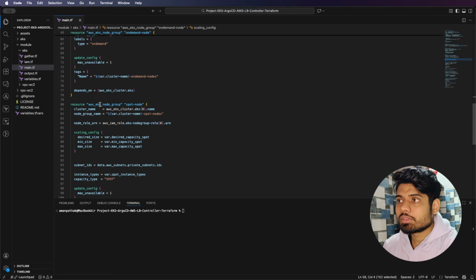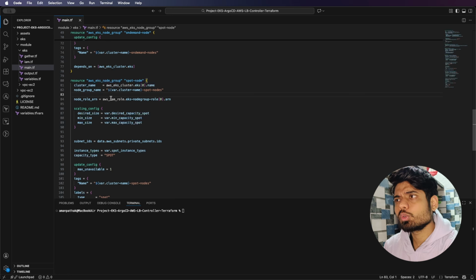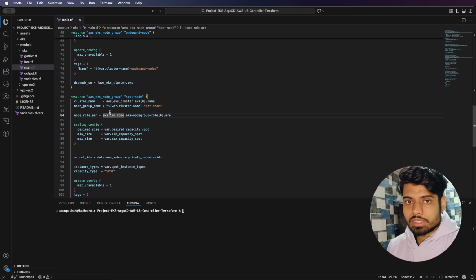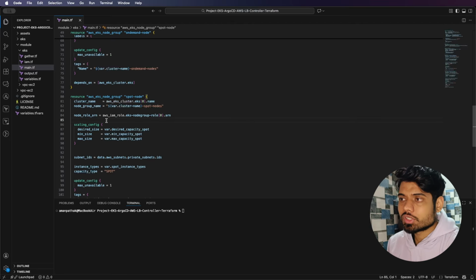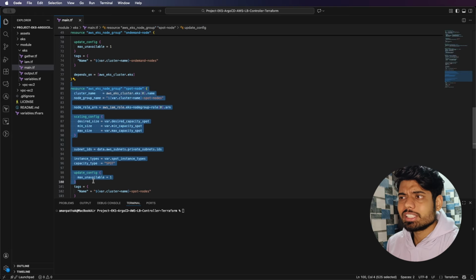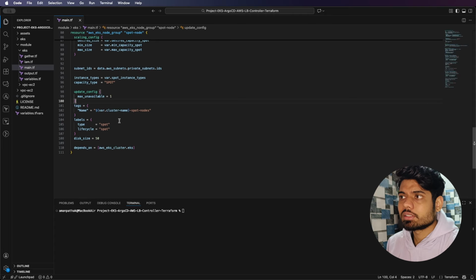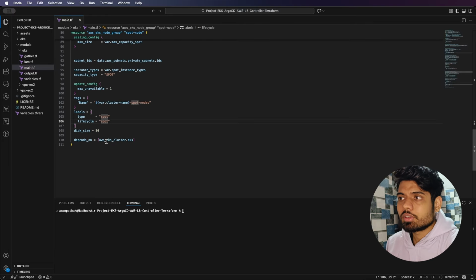After that we are creating one more node group, which is a spot node group. I did this for cost optimization, but if you want to go with one node group, feel free to go with that solution, because it is not required here, as we are not testing anything. Our aim is just to deploy a few things, so one node group would be sufficient. You can just remove these lines, but for now I'm keeping it. This is my spot nodes, so it will create spot capacity types to reduce some cost. That's why we are using it.